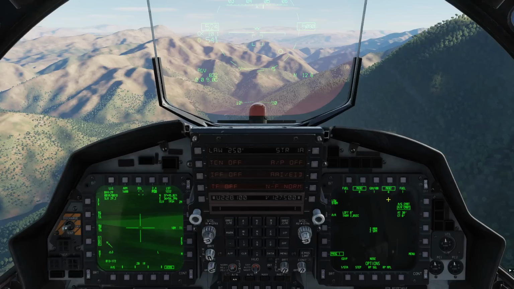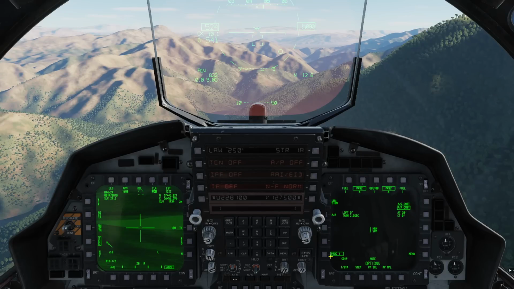Otherwise, it might interrupt the release, and it's a high chance of getting a hung weapon as it sends that release impulse and it gets interrupted. So just remember, ripple single means it's alternating weapons, and then ripple multiple is the exact same thing. You can choose up to a certain quantity of weapons, but when you press the pickle button, it's now going to do the normal string, but they're going to drop as a weapon off of each station that's selected at the same time. So in this case, since I have both CFTs and I have ripple multiple, and I press and hold the pickle button, it's going to drop a pair of Mark 82s, and then another pair, and then another pair, and then another pair, until all the weapons are expended.